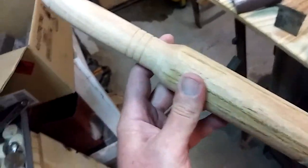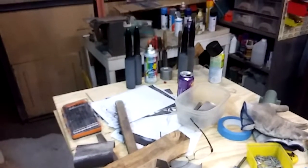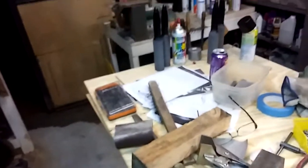Anyway, been having some fun on the lathe with these. Another 9 to go. Cheers.